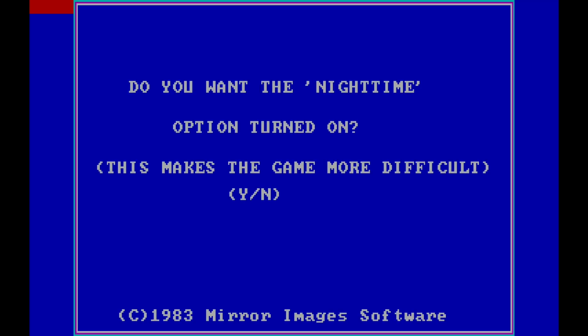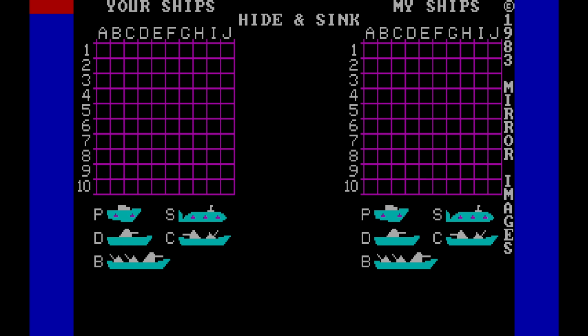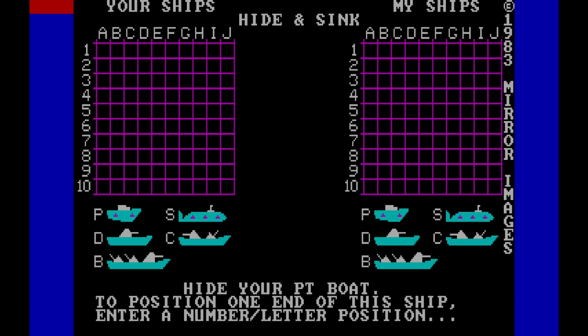Do you want the nighttime option turned on? In brackets, this makes the game more difficult. No. Well, what could this possibly be? Okay. Hide your PT boat.